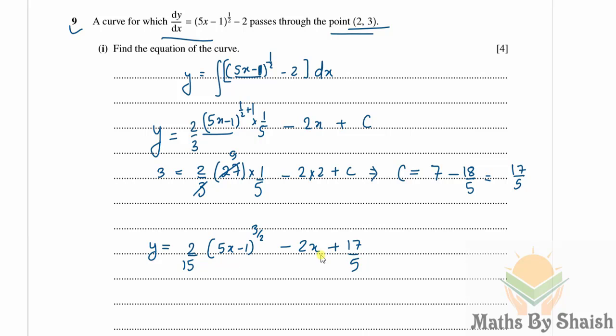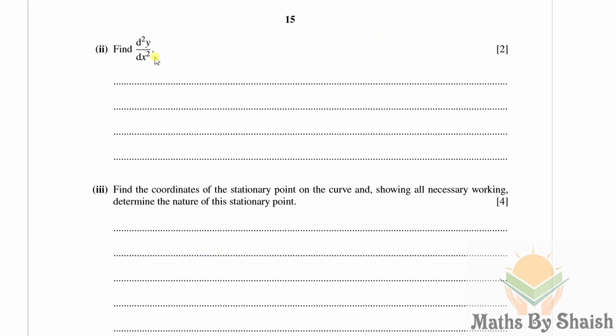So that's the equation of the curve, and let's do the next part of it. The second part is we need to find the double derivative of it. So since we have dy over dx, we'll differentiate it again. So the left hand side would become d2y over dx square, and the right hand side is the chain rule. First of all, 1 upon 2 times (5x minus 1) to the power 1 by 2 minus 1, and multiply by the differentiation of this.